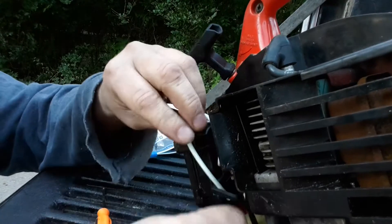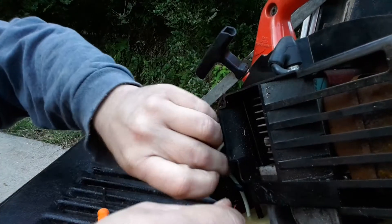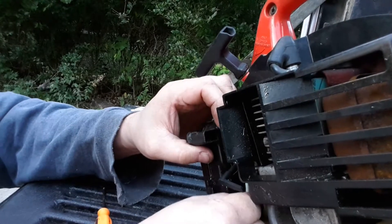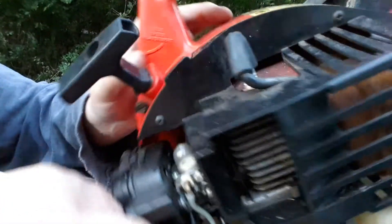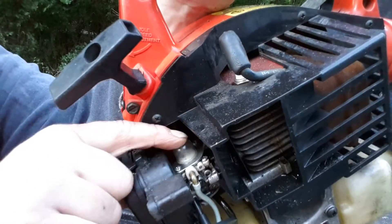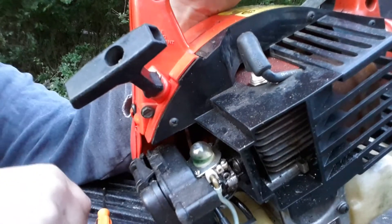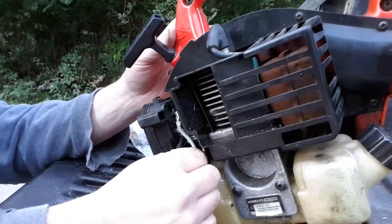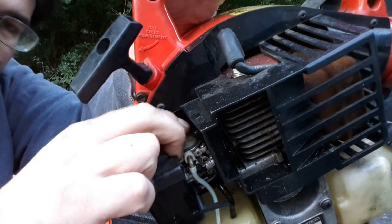We'll reroute this back in our little tank, and hopefully that'll get it primed up. Alright, we'll squeeze those bulbs there and see if we can get any gas through here. Oh, look — we're in good shape. We have gas coming through our bulbs. We're a little low in the tank, but I think we'll be alright.